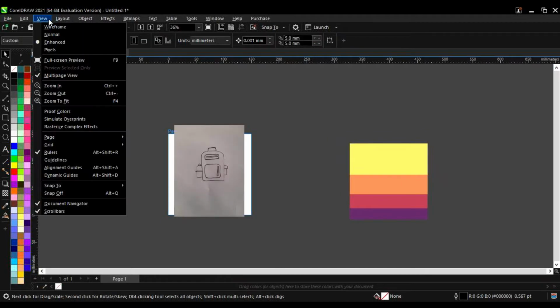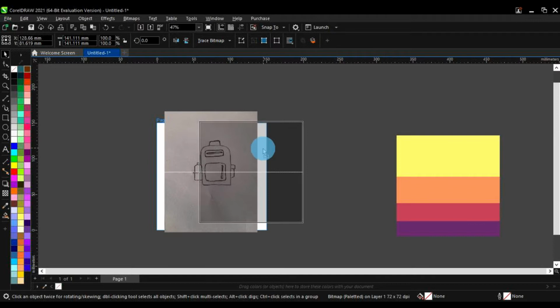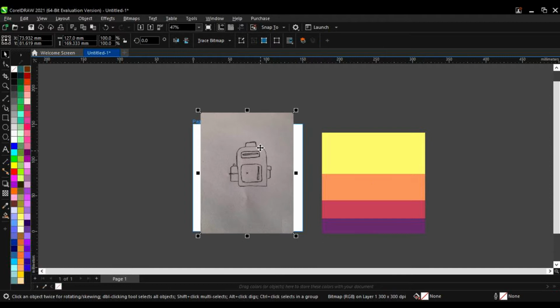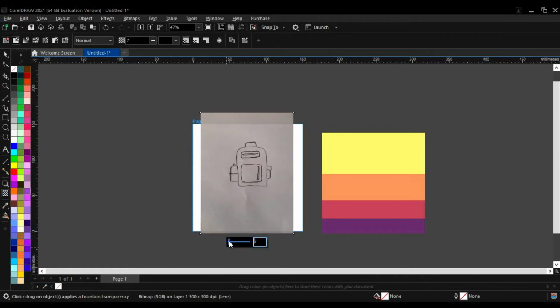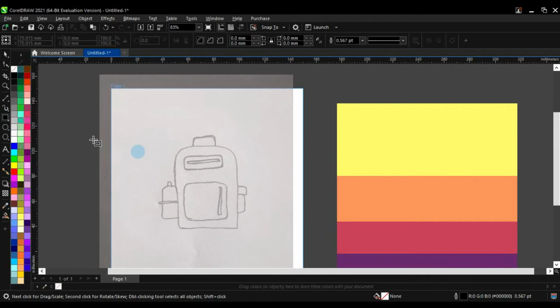So I dragged in my sketch. I'm also going to select the alignment guides, so when I drag things, it can align with my objects even though they are not touching. You can see that. We are going to make this a little transparent, and to do that we come to this tool here, the transparency tool. I can drag the transparency down with this slider. So I want to make it around 50. I can even type in 50 myself. I'm going to press enter. So I want to lock it so it doesn't get selected.